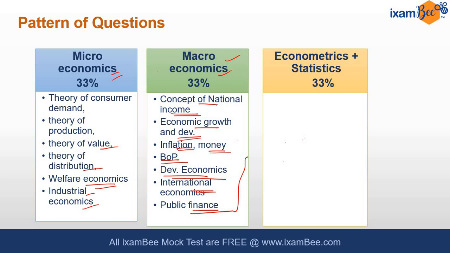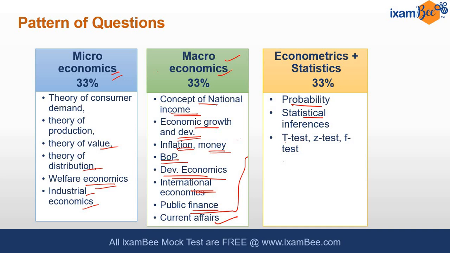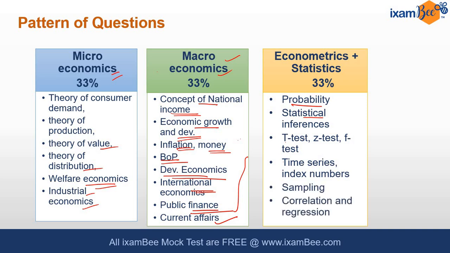Some of the things you will find common with the RBI Grade B syllabus, but in the journal, the depth of coverage is not as much, and you have to update all this with the current developments, major things happening in the economy. For application of statistics in economics, you have to know probability, statistical inferences, various tests, chi-square, t-test, z-test, f-test, time series analysis, index numbers, sampling, correlation, regression, hypothesis testing, measures of central tendency, regression, all of these, including numericals, you have to do for the statistics and econometrics part.